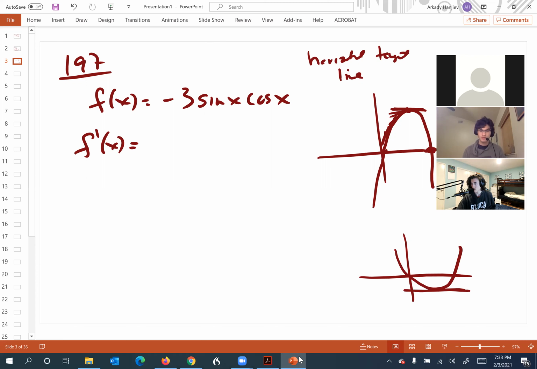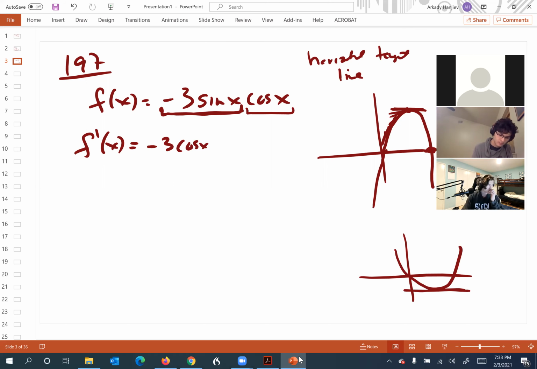So let's go for it. Okay, so I'm going to treat this piece right here as one unit. That's my first function, and that'll be my second function. I'll just tag that -3 next to sine. So, derivative of the first, sine going into cosine, times the second, plus derivative of my second, which is derivative of cosine going to sine, times my first.